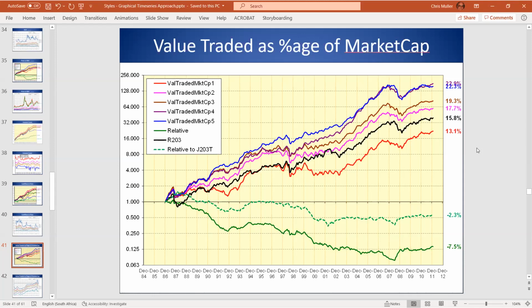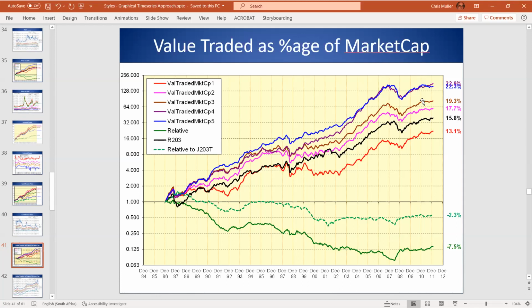This is a liquidity style. I would have guessed and bet that if you took the actual value of shares traded divided by their market cap, the shares that traded the highest proportion of their market cap every year would do better, the well-traded stuff. And the stuff in blue that is the least traded, that would do the worst. I tried and tried and tried, but whatever I did, I found that the most traded did worse and the least traded did best.